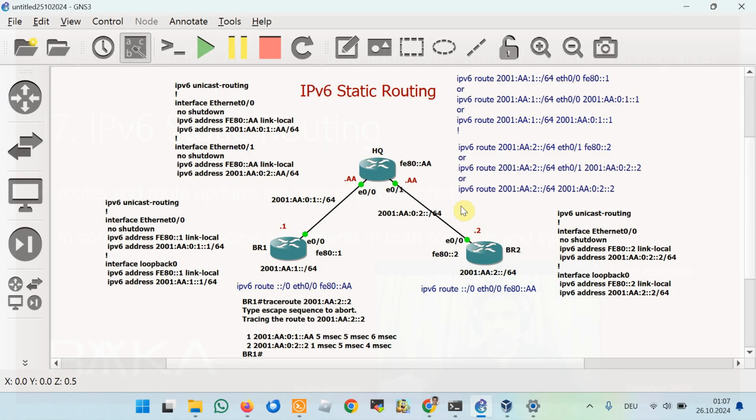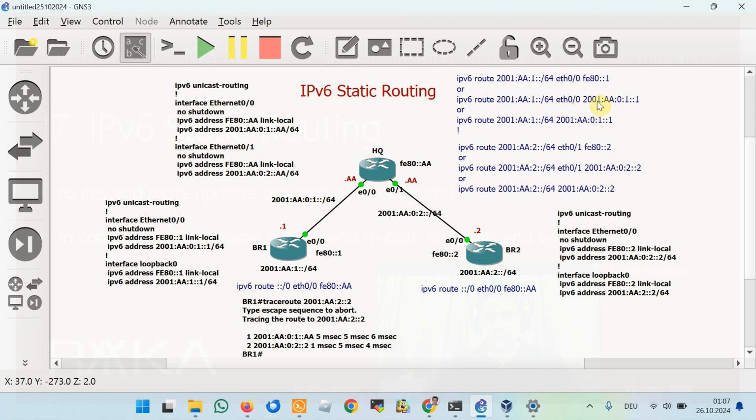For the central office, I've written three options here. The first option, exactly like the branch offices, is the link local address as a next hop with outgoing interface, which is necessary. But it's also possible to choose a global address, for example, the only other non-link local address on the interfaces.